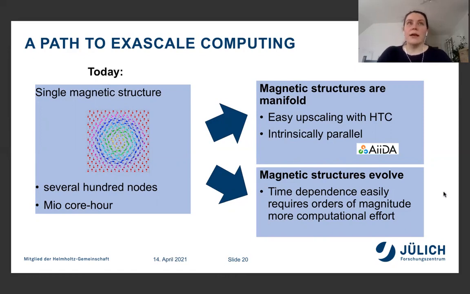And besides that, sometimes it's interesting not to simulate one system, but to simulate a whole family of systems, to do a kind of virtual screening of these materials. You see the logo of AiiDA here. This is what you will learn in the next lectures. So this is very exciting.